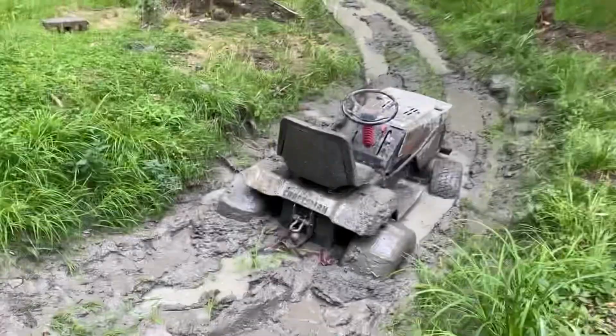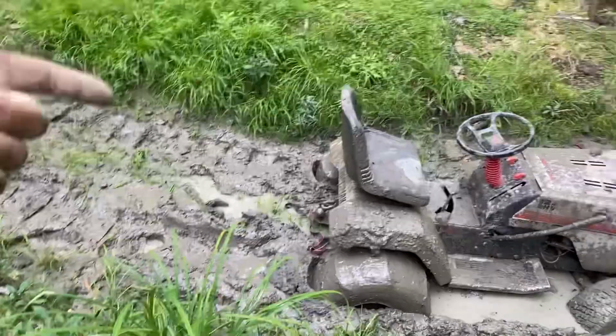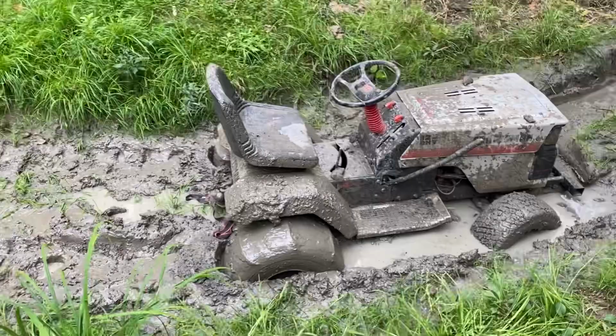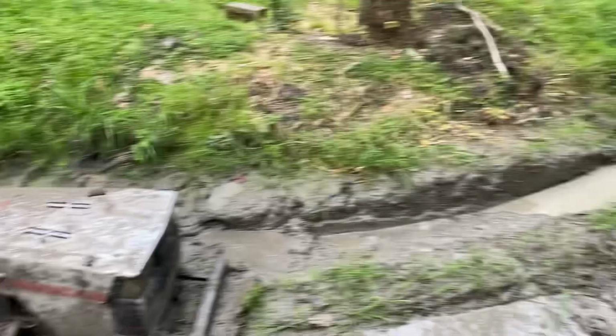Nasty, nasty. So on that last pull, we went ahead and broke the ratchet strap. So got the quad here with an actual strap. Gonna try and yank this out. But as I suspected, you can kind of see how this works out. This hole gets pretty nasty pretty quick.